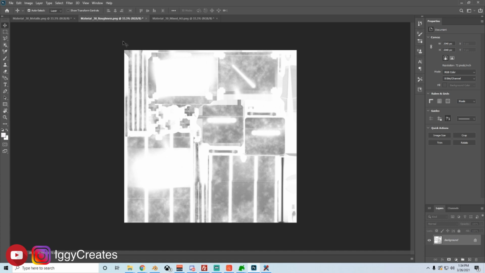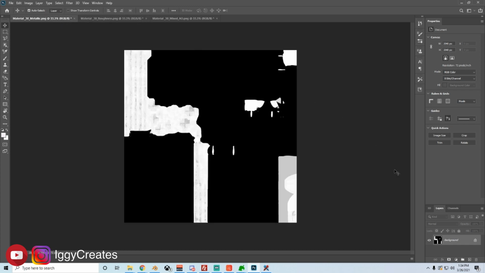Alright. So if you go to metallic, go to channels. You're going to see there's red, green, blue. Metallic is going to be our green layer. Sorry if I lose you guys on this. I'm not too sure what this means. But basically, we're going to mix these 3 photos to make a colored photo. So I click this as my green layer. Click right here and press Ctrl A to highlight it. And Ctrl C to copy it.